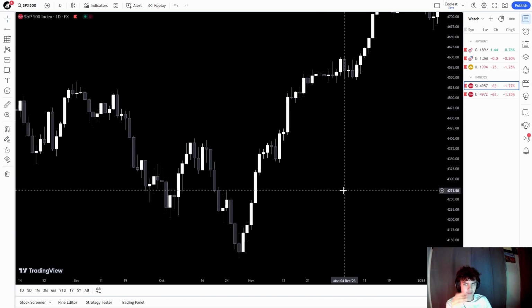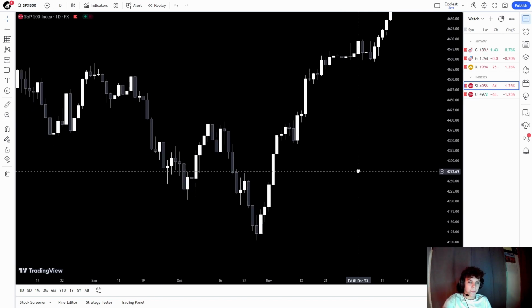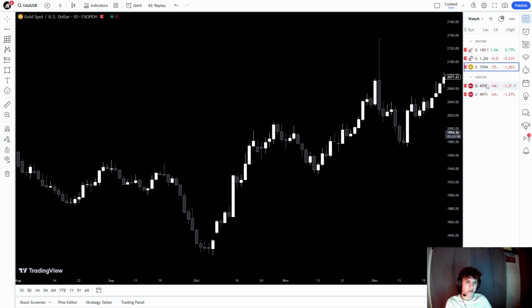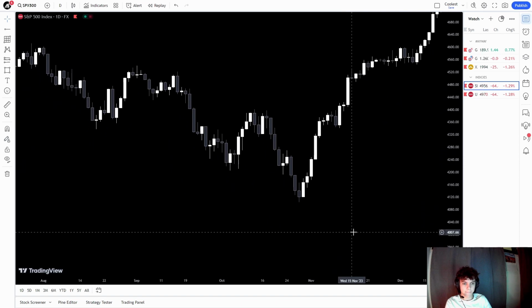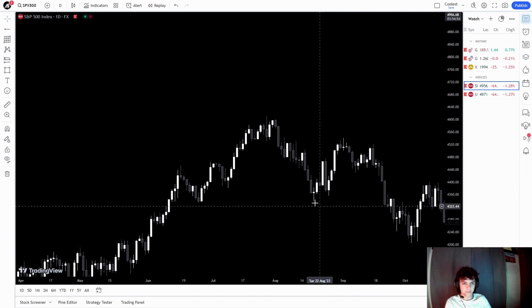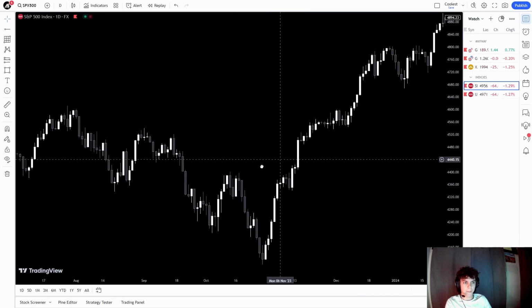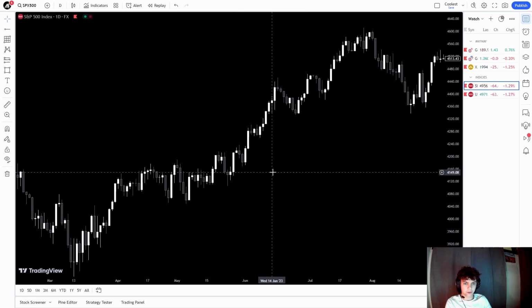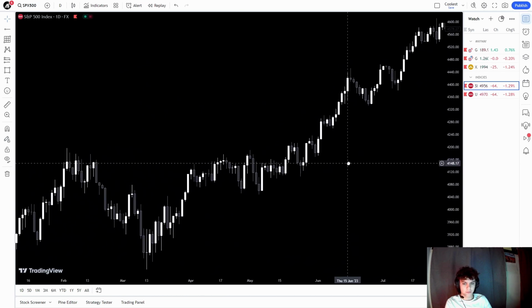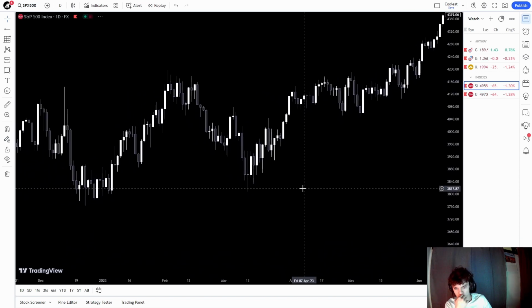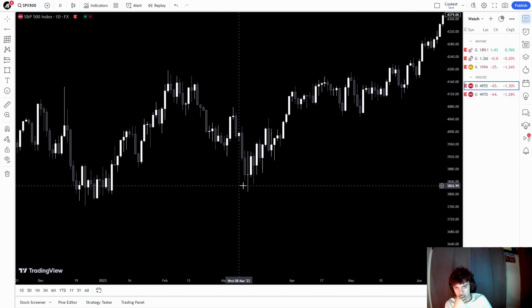But let's go into the asset. As you can see, I switched the pair to the S&P indices. We were using Forex, now we're on indices. Also commodities, but this is indices, okay? S&P 500. Alright, okay. Let me just show you if I can find an example. I just found one.